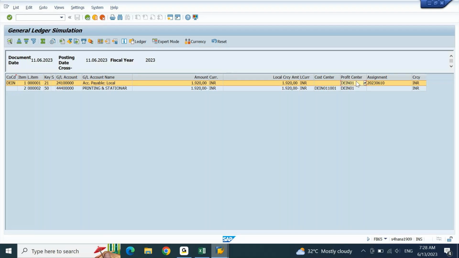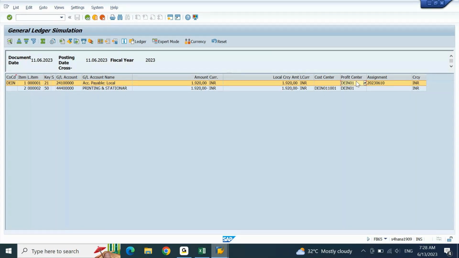First, always try to understand the problem. Make sure you're able to replicate the problem. Before you solve the problem, make sure you're able to create the problem. Let's say I am a user, and I am posting the entry, but splitting is not happening. By just listening to my statement, I am trying to pass a vendor invoice, but splitting is not happening.